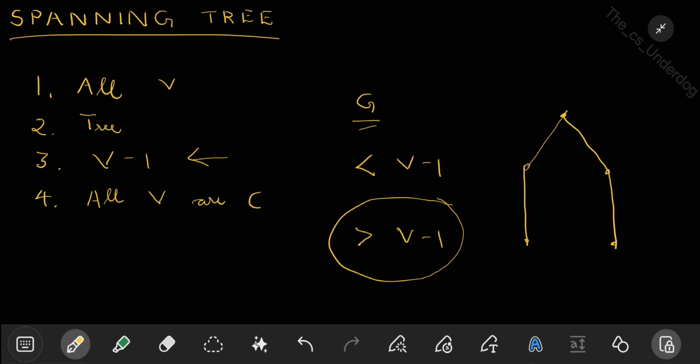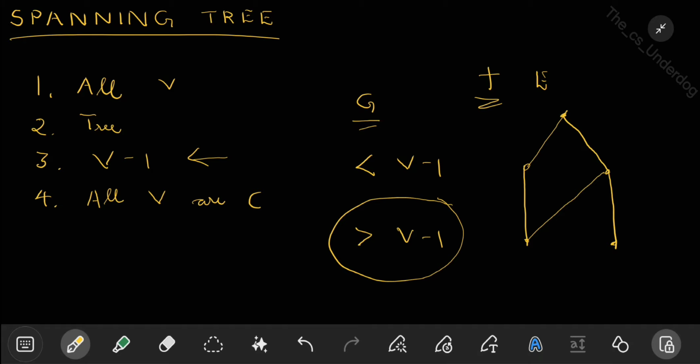So try to add any edge here. If I add one edge here, it is forming a cycle here. Instead of this, if I add it here, it is still forming a cycle. What if I add here? This is still forming a cycle. So if you add one more edge to the spanning tree, then it will form a cycle. So this means removing one edge from a spanning tree will disconnect the graph because it is having the minimum number of edges to keep it connected, and adding one edge to a spanning tree will always create a cycle, right?